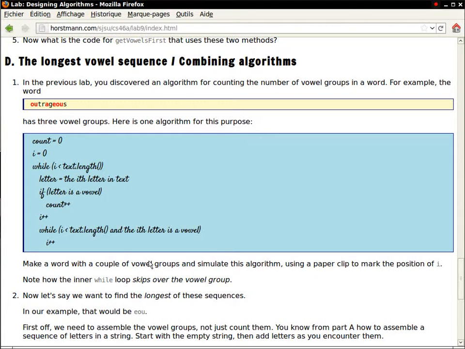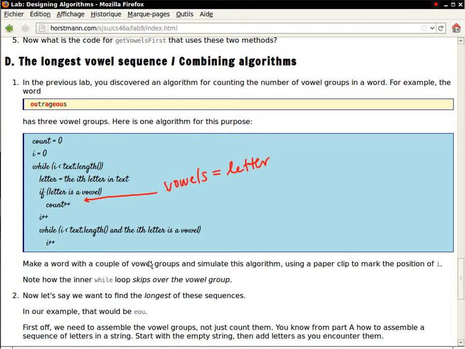All right, so I asked several questions here. I said, where do we start gathering the vowels? And everyone I talked to had the right answer and said, in this condition here, we add something that says, let me just call it vowels. I'll make a string and I'll call it vowels. And I set it to the letter. That way it's a new string, has length 1, it has this one letter.